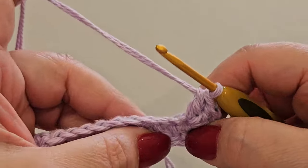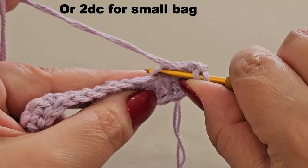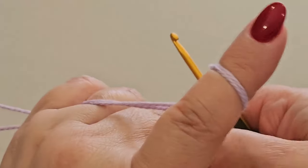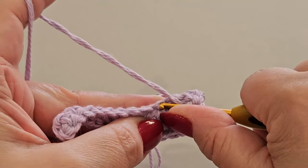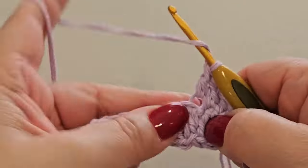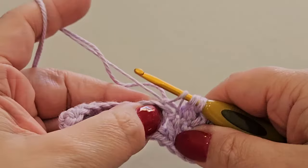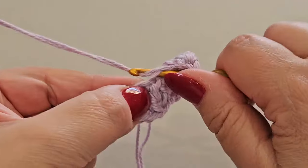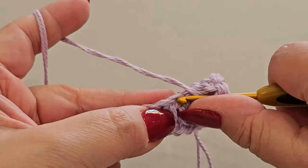All right, I had to look at my paperwork then, sorry guys. So four double crochets, and you're going in that top loop. One. Two. Three. Whoops, yarn splitting all over the place. Three. And four.